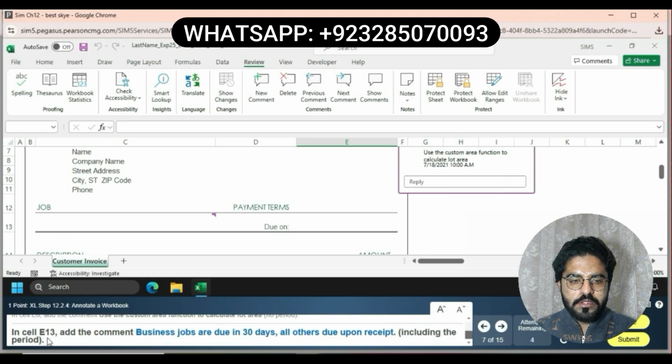Then click on this. The next part is in cell E13 add the comment Business jobs are due in 30 days, all others due upon receipt.